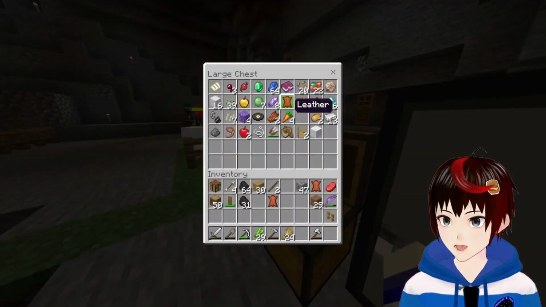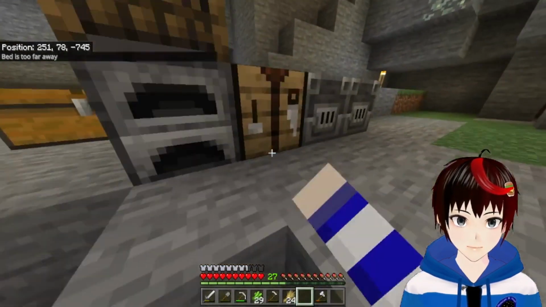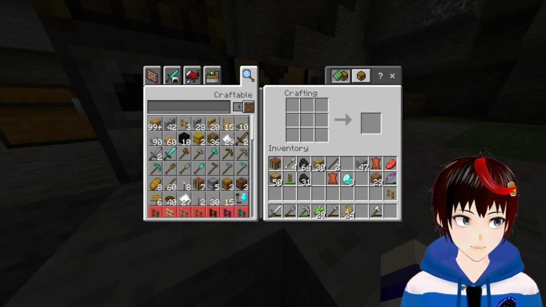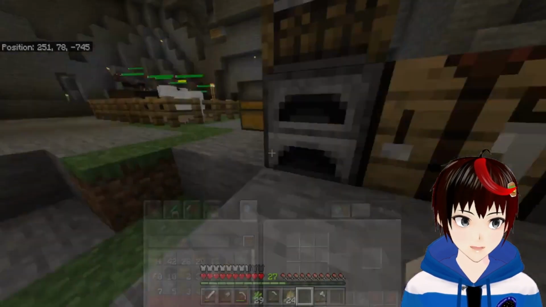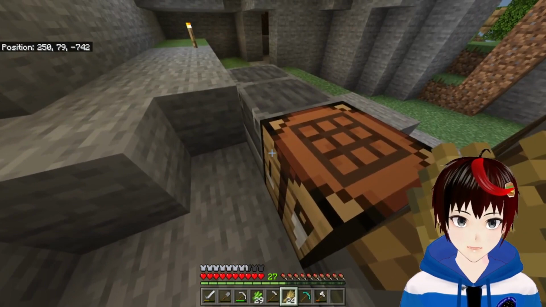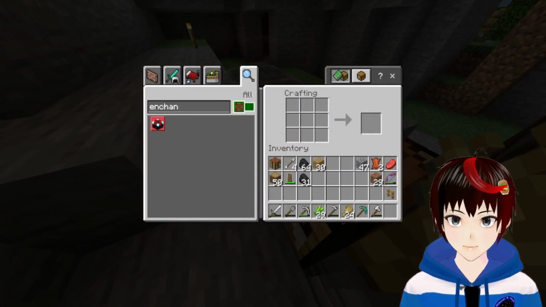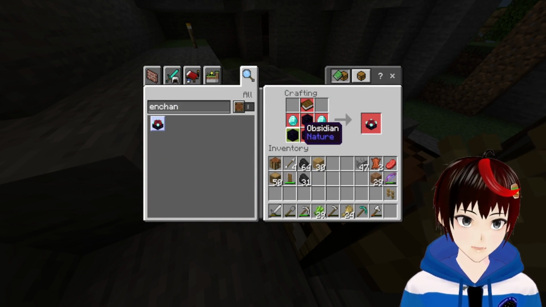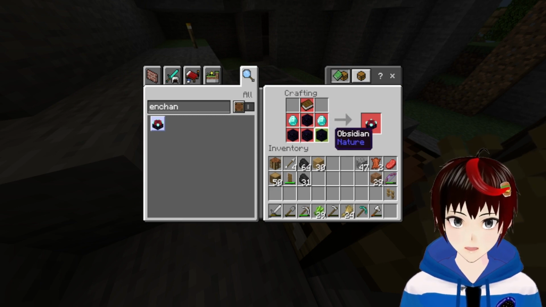So this is what we're going to do. Let's craft a diamond pickaxe. Is it lagging? Oh god. Wait. Why does my mouse have the loading circle thing? Diamond pickaxe. How do you craft an enchanting table? Why is it laggy? What the heck? So 2 and 1, 2, 3, 1, 2, 3, 4. 1, 2, 3, 4 obsidians.